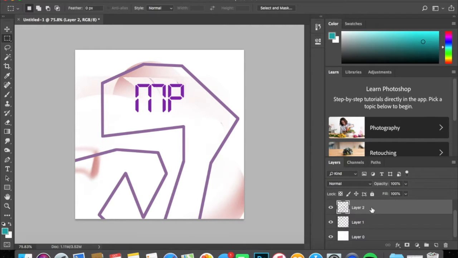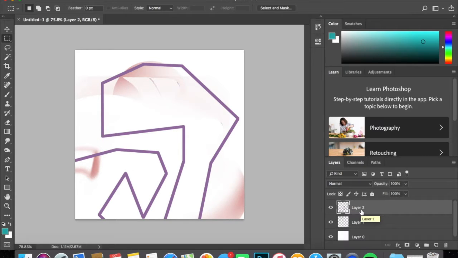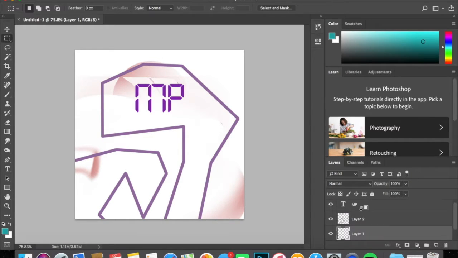Okay, layers are very simple. To delete a layer, you can drag it to the garbage and it deletes, or you can also click on it and click delete and it gets rid of it. Command Z, bring it back. Command Alt Z, bring back more. Command Z is again only to do one undo, sorry.